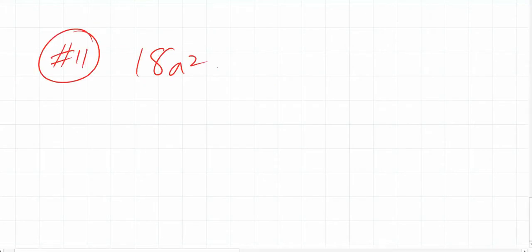You end up with 1 minus 98b squared. So you have to factor this thing, right? What's the first thing you always do when you look at a polynomial you want to factor? What's the first thing you always try to do?